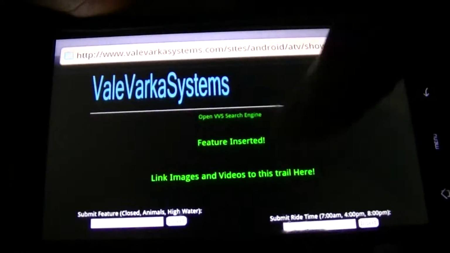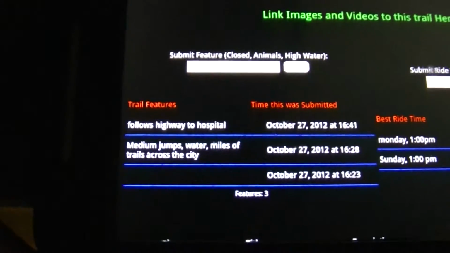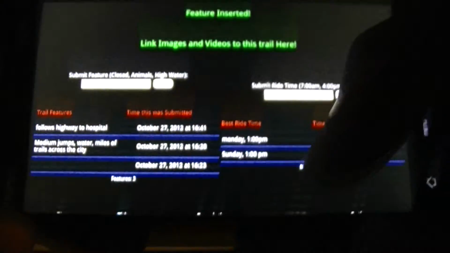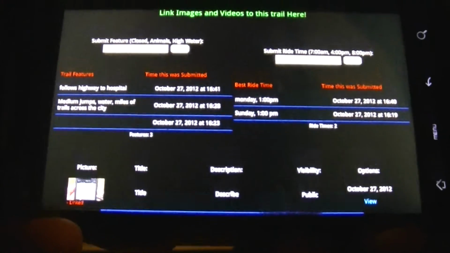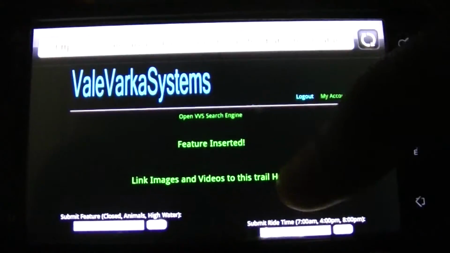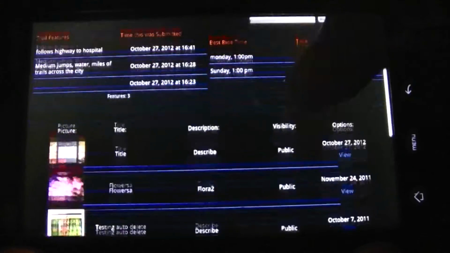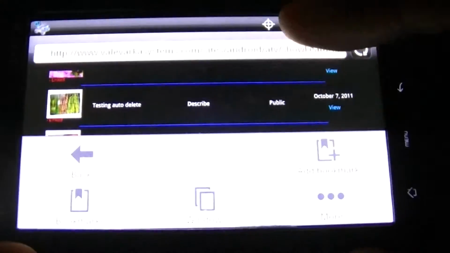Insert. And now people know there are medium jumps, miles of trails, and it'll take them all the way down to the hospital, which is about 5 miles away. So it's definitely very useful for describing what the trail is about. And once again, this is user generated, so you can put information in here anytime you want, 24/7, and allows people to get a very good understanding as to exactly what would be on that trail.